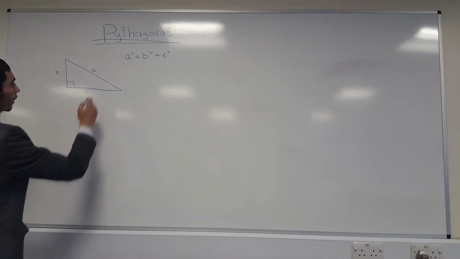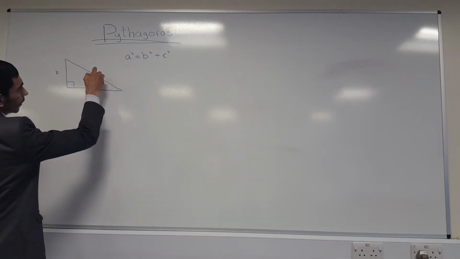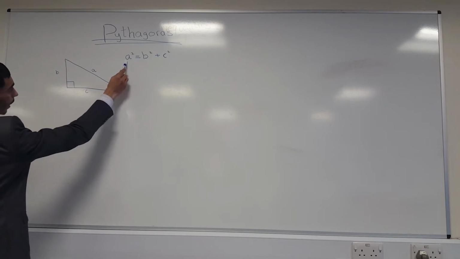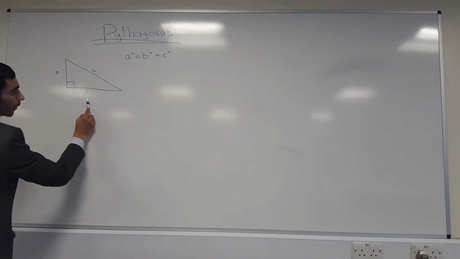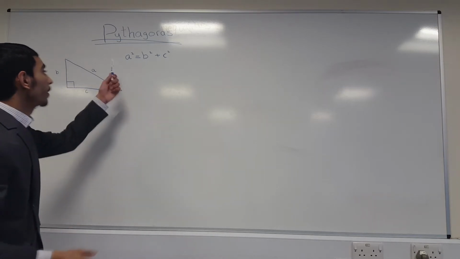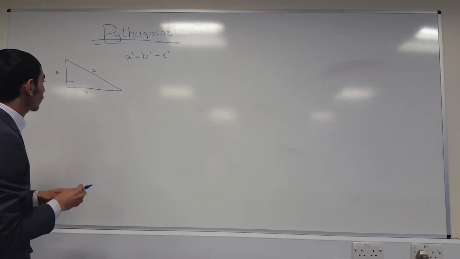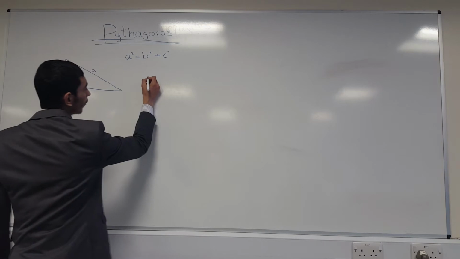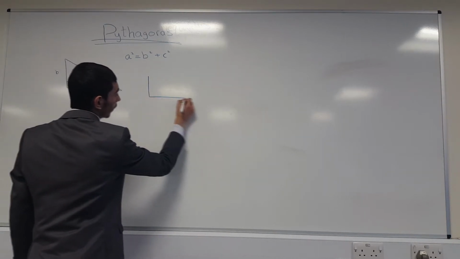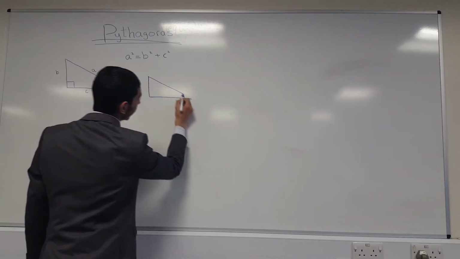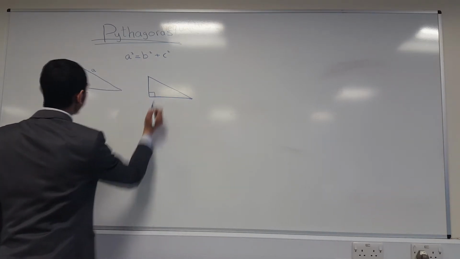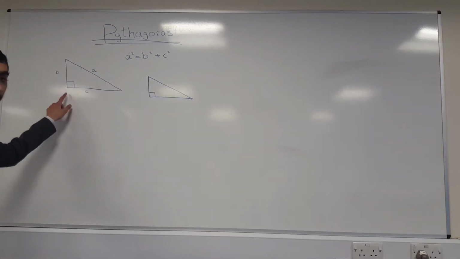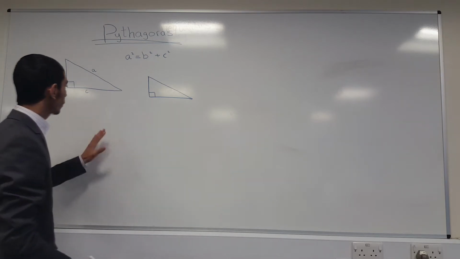So in this case, the square of that is equal, as written over there, to the square of that and the square of that. I'll explain the formula, but let's just do an example to clarify what that equation actually means and how it could come to use. And very important again, it only works on right-angled triangles. That is an absolute must.